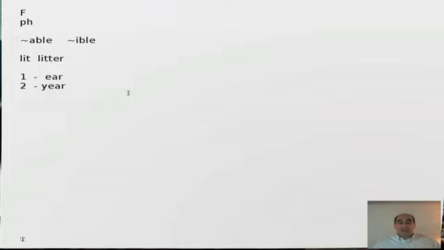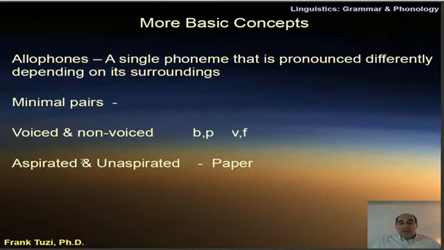Now, the change in the minimal pair doesn't always have to be at the beginning. It could be in the middle, it could be at the end. But you can use minimal pairs to help people learn language. Another aspect of language, as I tried to mention before, is things like voiced and non-voiced. Voiced includes voice from the throat.